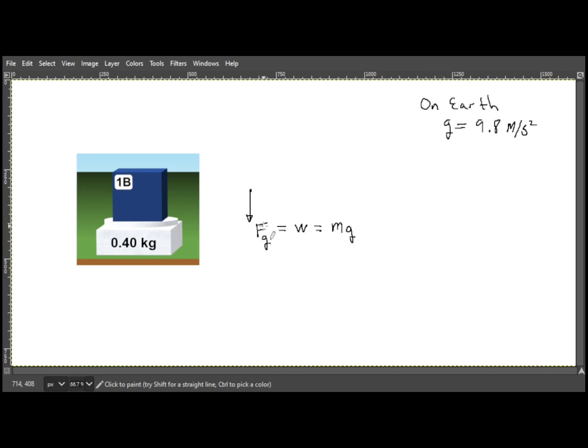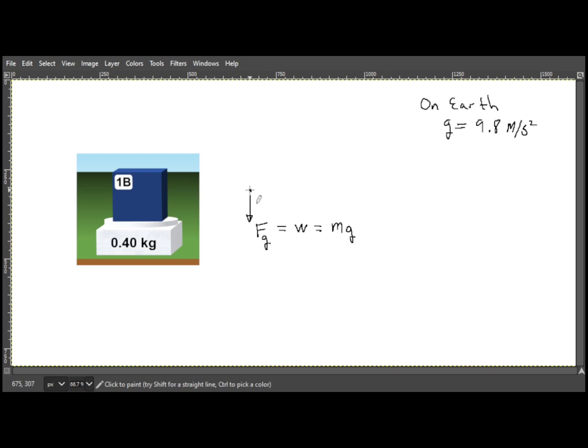And again, if this weight force, this force of gravity, is the only force acting on our box, then we know from experiments, projectile motion experiments and free fall experiments, that this box will fall, ignoring air resistance, with this acceleration. That's just what's going to happen. And that's not happening, it's just standing still right here on the scale. So what's got to be happening?